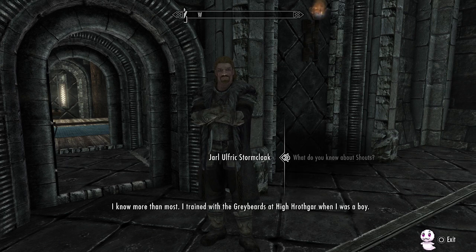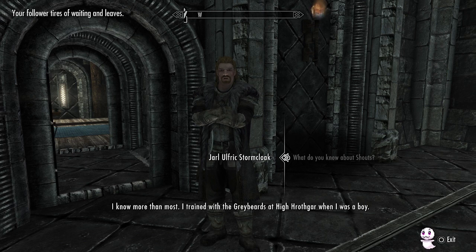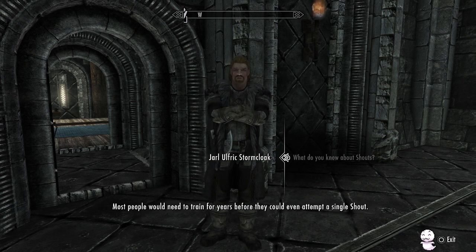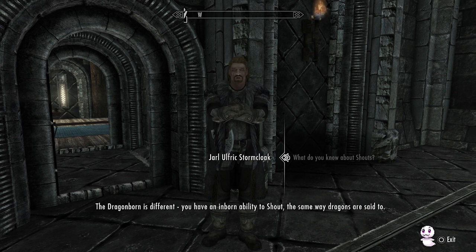What do you know about shouts? I know more than most. I trained with the Greybeards at High Hrothgar when I was a boy. The way of the voice is an ancient, spiritual form of magic in which you project your vital essence into a thu'um, or shout. Most people would need to train for years before they could even attempt a single shout. The Dragonborn is different. You have an inborn ability to shout, the same way dragons are said to.